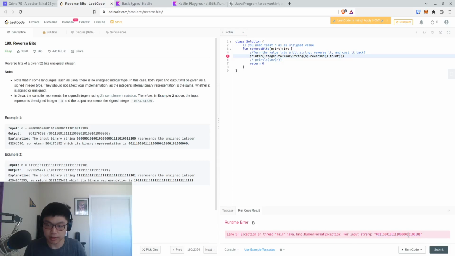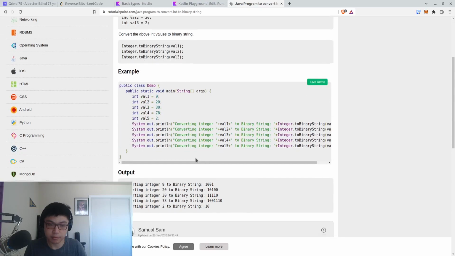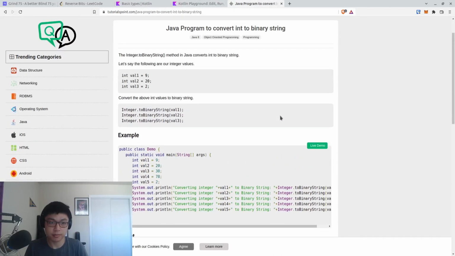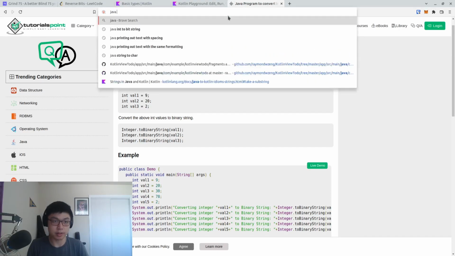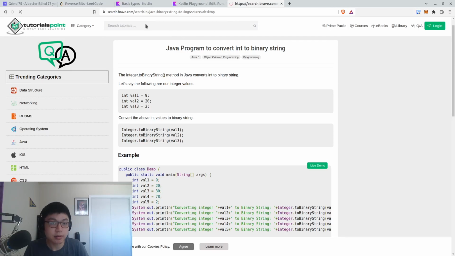Input string. Oh, it needs to be interpreted as a binary string. Let's see. Java binary string to int.